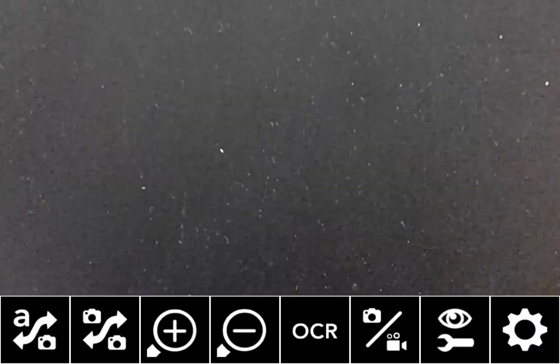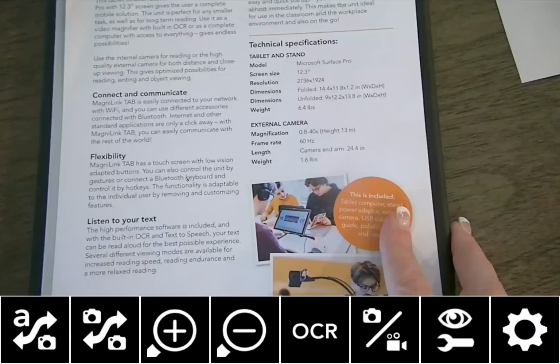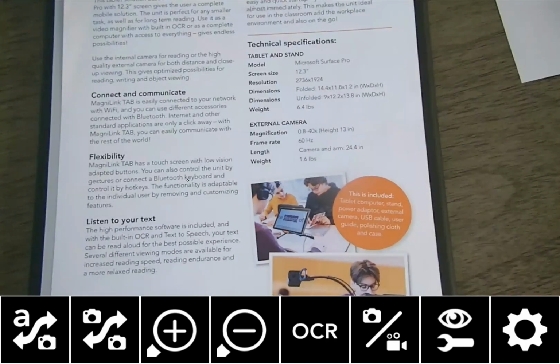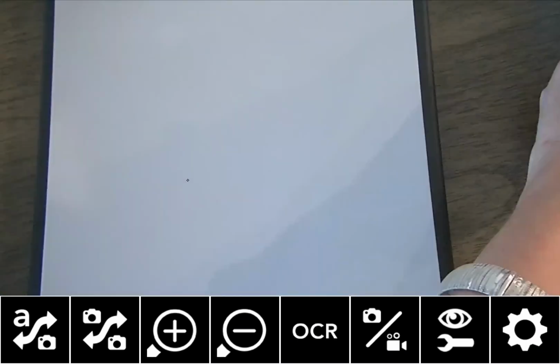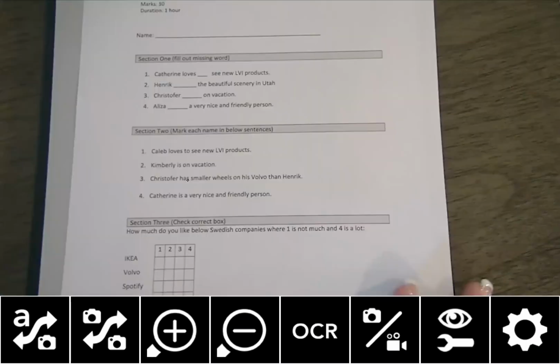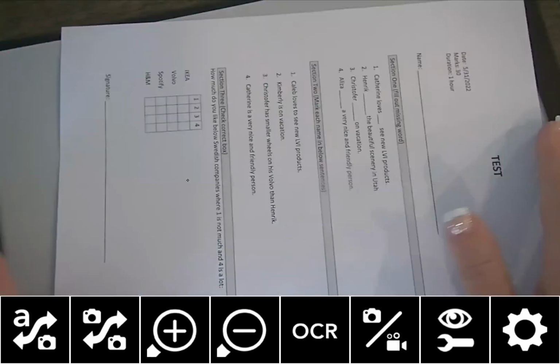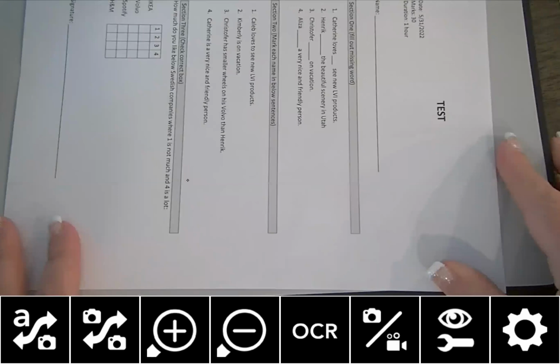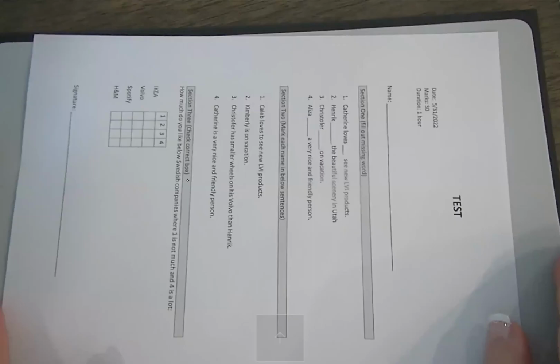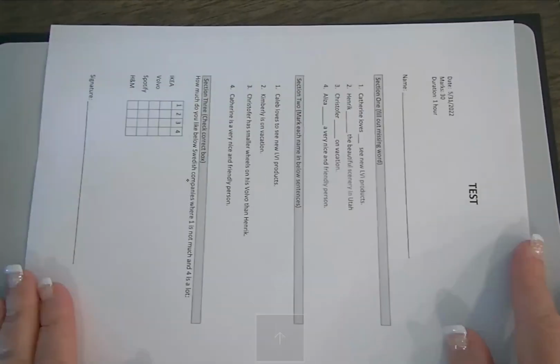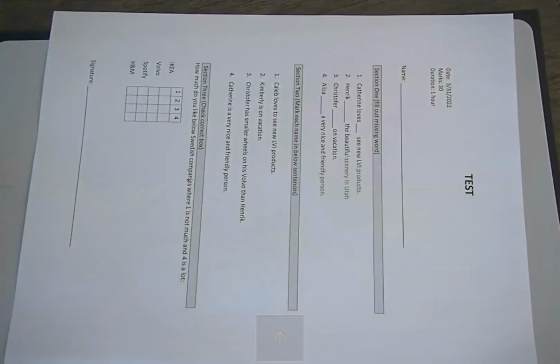So now I'm going to switch cameras. Okay, the next thing that I wanted to show you is how to fill out a form, and then we're going to finish off with Narrator. So I'm going to take a test that I printed, and we're going to turn it sideways so we can get the entire test in. And we're going to double tap to make the menu go away. So I just took my little XY table and I made it sideways. I'm going to make it a little bigger.